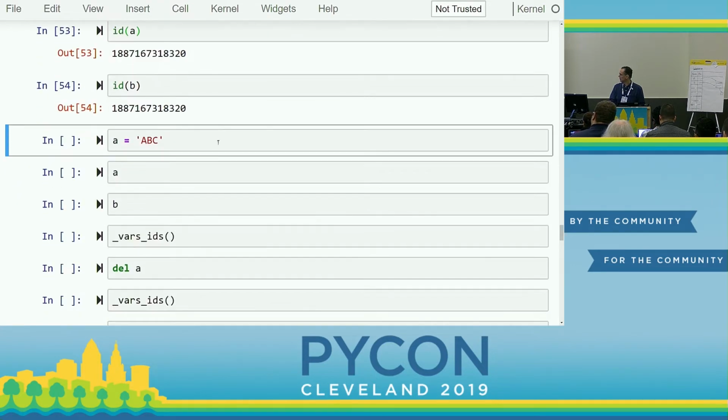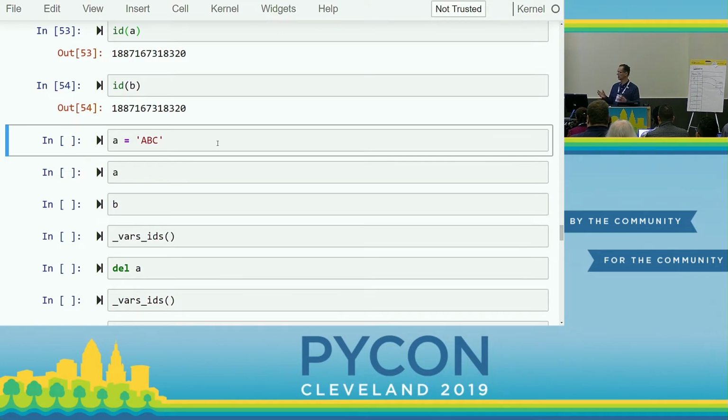Now A is an int, right? And I'm going to put a string in a box that was designed for an int? No, that's not right. A is a name. So if I say A equals ABC, not a problem. It goes off and creates a string object down here that represents the string ABC. And instead of adding a name to the namespace, it overwrites this value in that key-value pair. It's kind of like a dictionary, right? And so I'm saying, please take the post-it off of the other object and put it on this new string object that got created. Okay, so that's not a problem.